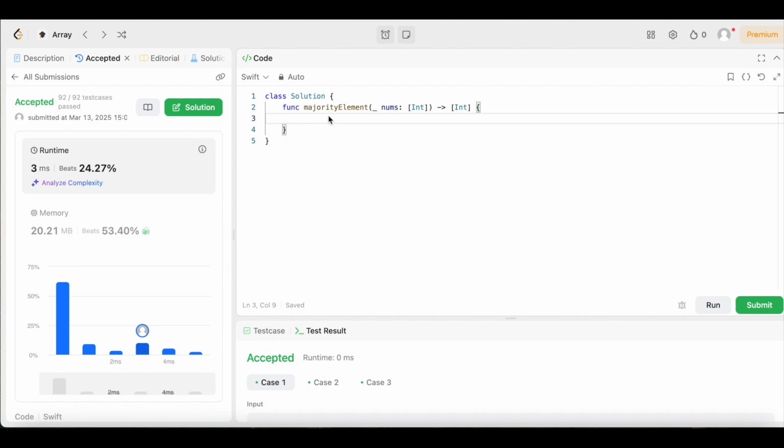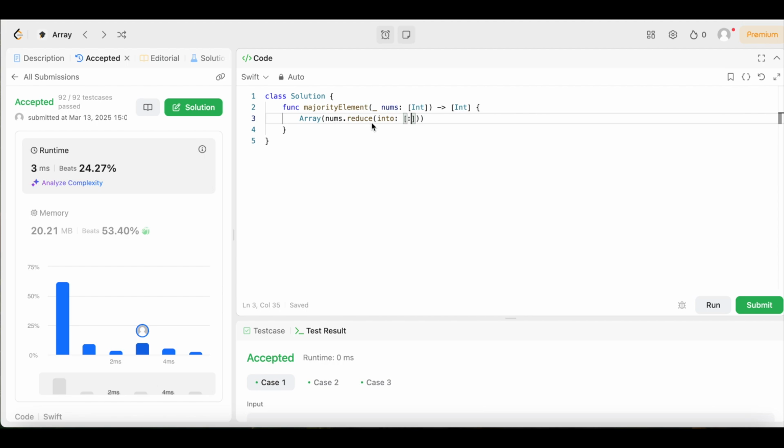First thing we need to do is convert the array into a dictionary that counts occurrences of each number. So in order to do that, we're just going to say Array, open up the parentheses. We're going to say nums.reduce, open up the parentheses again, say into, then colon. After that colon, we're going to say square bracket colon square bracket, a blank dictionary, just like that. So this reduce into is going to initialize an empty dictionary for us, and it's going to update the count for each number in nums.